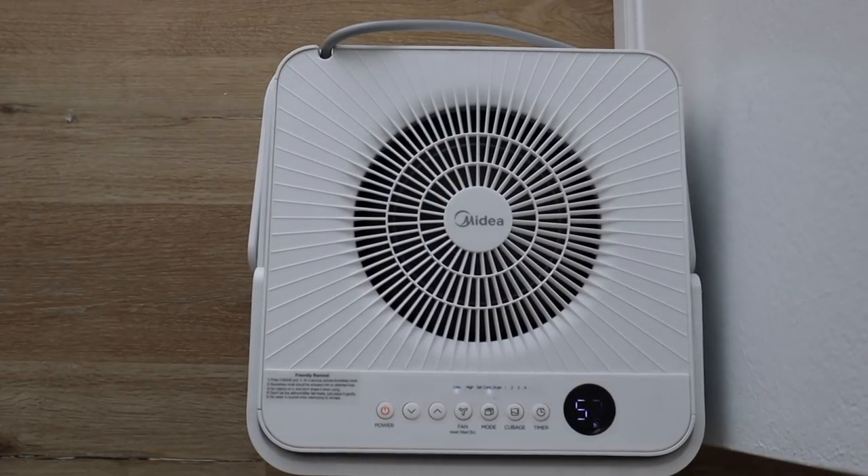The next thing is having a dehumidifier in your home. It's very important and something that not a lot of people talk about. They are very essential — they can actually remove a lot of allergens that occur in the home, especially dust mites, mold, and things that are sometimes growing in your home and you don't even know it.